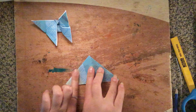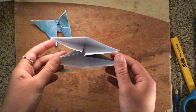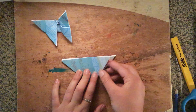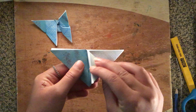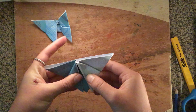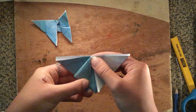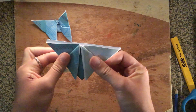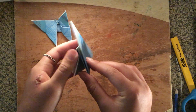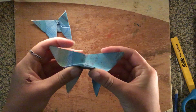Make sure that the folds are good. Once you have that triangle, it should look like this and kind of be open in the middle. You're going to spin it upside down, and then with the one flap you're going to fold it over to the middle, and then do the same thing on the other side. You want to make sure that they're sticking out a little bit here. Once you do that, it should look like this. Then this little flap in the back, you are going to just fold up.